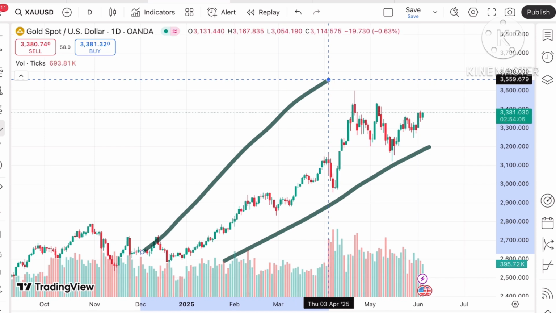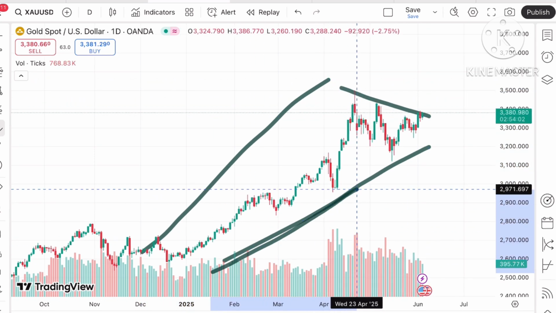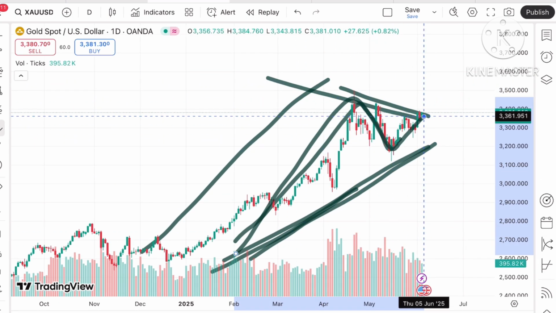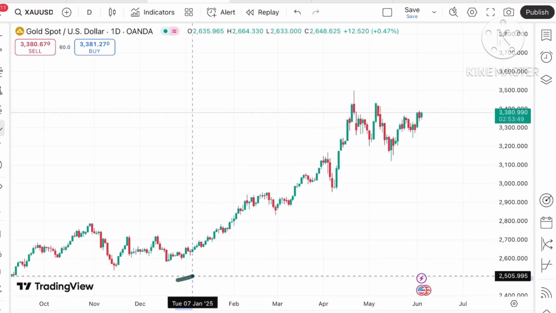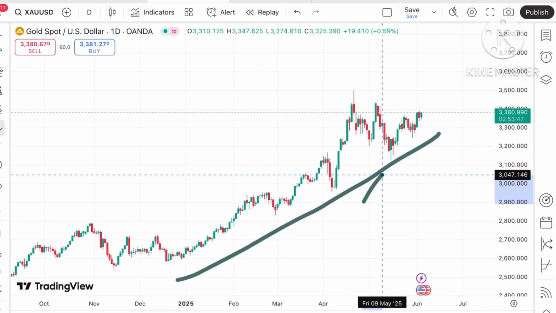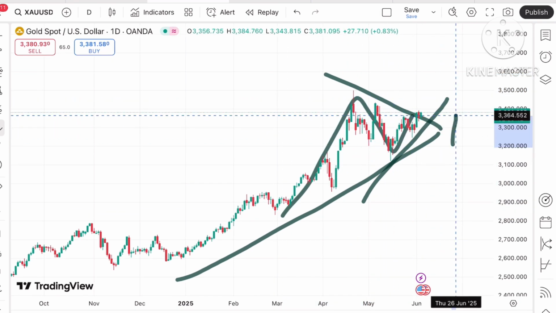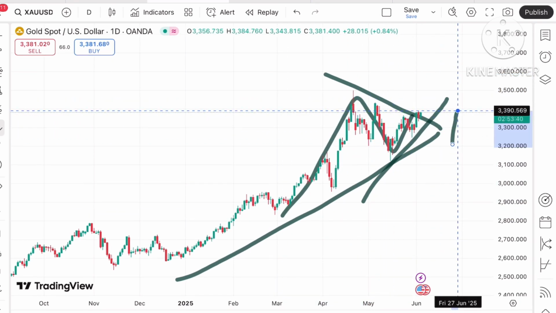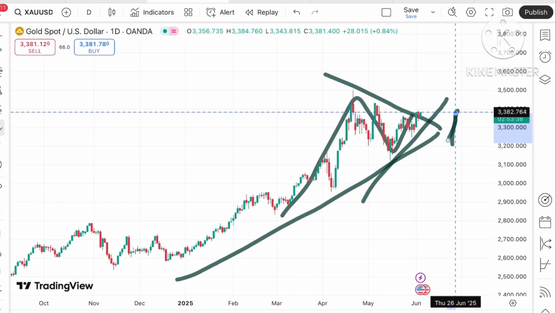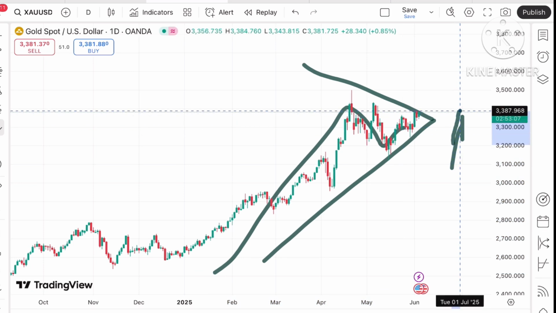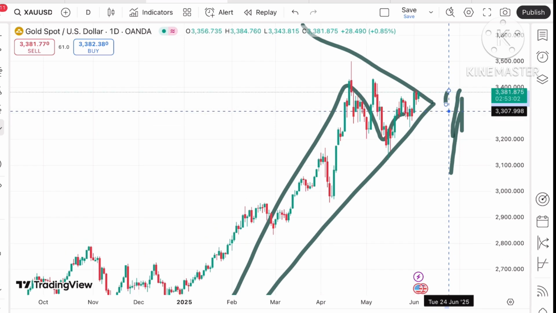I've clearly explained, you can say a flag pattern is also forming. If you look at this pattern, we have seen a narrow pattern being formed, and chances are very high. This is a clear pattern forming, and we have seen the prices moving in this way. So if the price starts sustaining above this particular level, chances are high it can move towards where this narrow pattern is forming. Today's high is at around 3384.5, and chances are high that we can see a further upside.